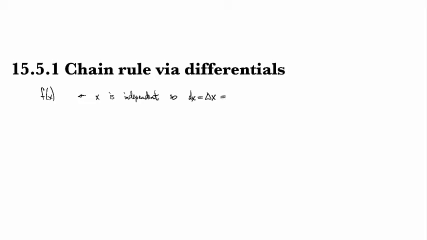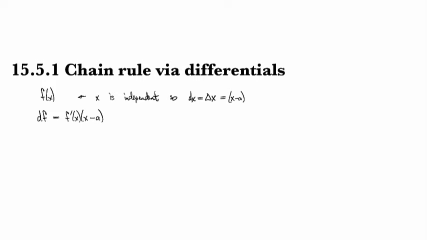And sometimes this is written as x minus a when we move from the point a to some new point x. Okay, so the differential in the one variable case, df, is the partial derivative of f with respect to x, except we don't bother calling it a partial derivative because it's just a single variable function. So it's the derivative of f with respect to x times the x discrepancy, right? But then, as we've just seen, this can also be written as f prime of x dx.